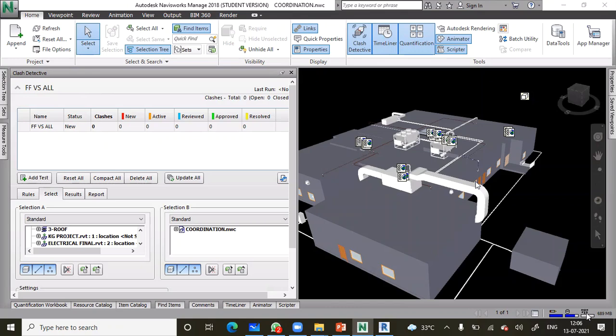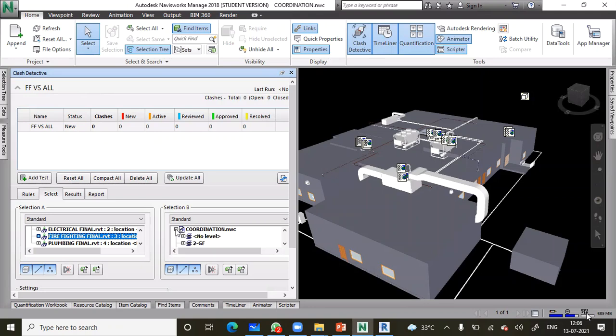HVAC. Is all of you present? HVAC was your current file. So that's why the HVAC file name will not be here. Plumbing, firefighting, electrical. HVAC is not there, because in the place of HVAC we changed the name to coordination. Here we have the ground floor and roof level, which is the level for the HVAC. But on this side, in selection A, we require firefighting. That's it.